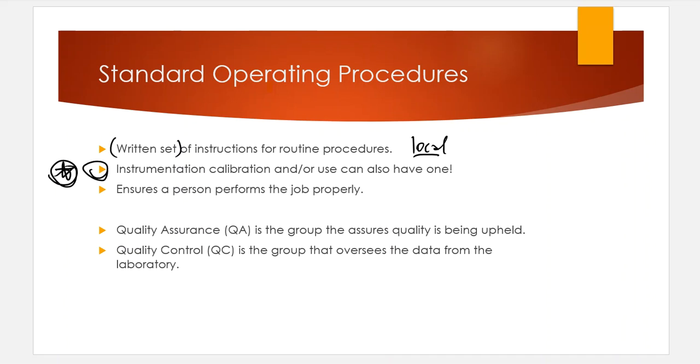So instrumentation is going to have its own SOP if this is a legit lab that really wants to put quality behind their data and limit the number of problems that go on in a laboratory arena. Next up, the SOP has to ensure that a person performs the job properly, right? That's the whole idea with all of this.